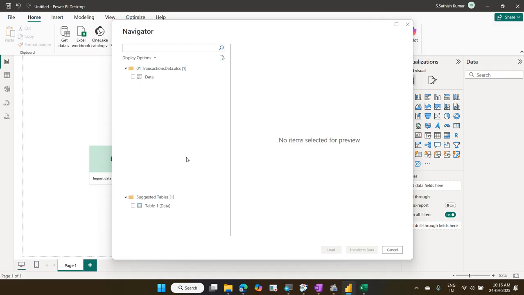The reason is, for example, in the source data, assume you have filtered particular data. Before coming to this, I opened that Excel file and filtered, assume, only the south region. Whatever is filtered, it shows only the filtered data. Power BI assumes that you filtered the data because you want only that filtered data. So only the filtered data will be displayed.